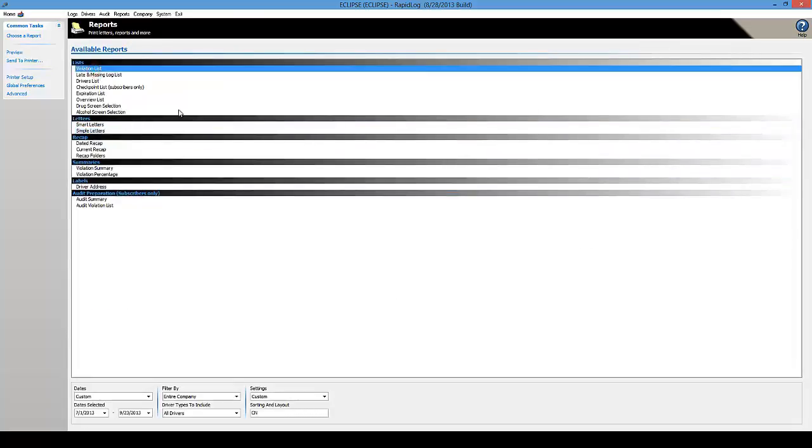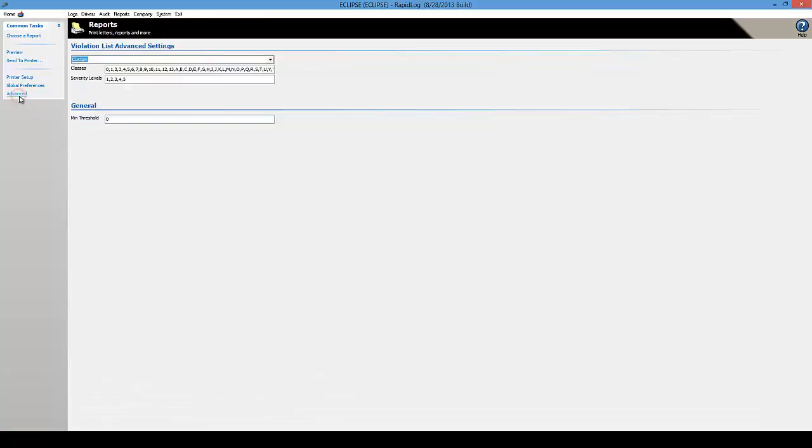Now, there are a couple of advanced features that you can do for most all of these reports here. So just for the violation list, for example, if we click on violation list and then on the advanced tab, it's going to ask us what violation classes we'd like to include, similar to the simple logs page. And so, feel free to edit that as needed. Usually I just leave it alone, but if you just need to see a specific violation in the system, you can edit that as needed.